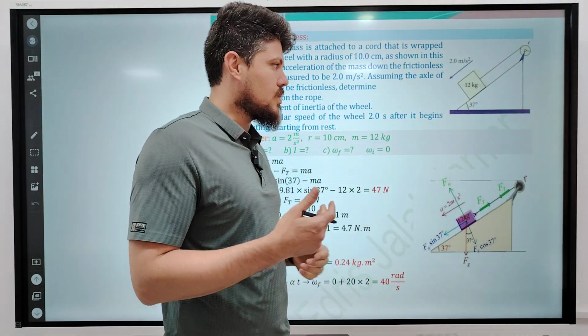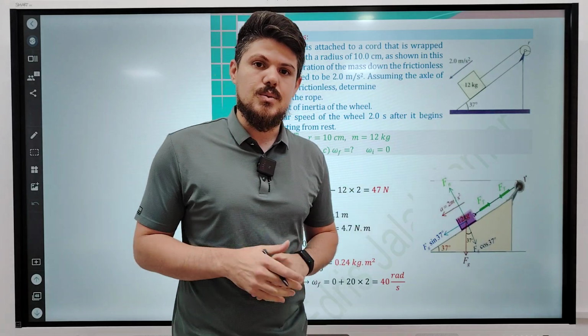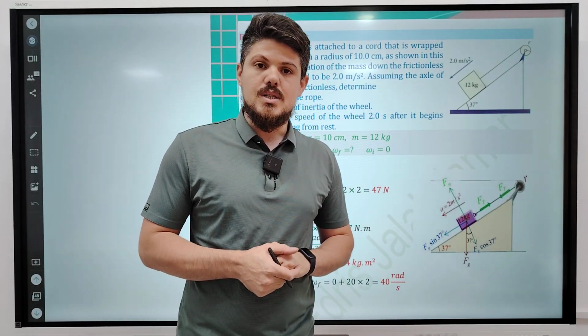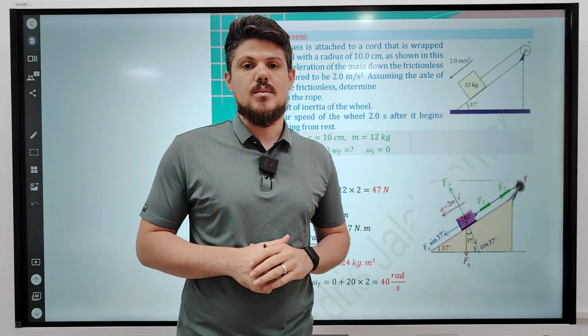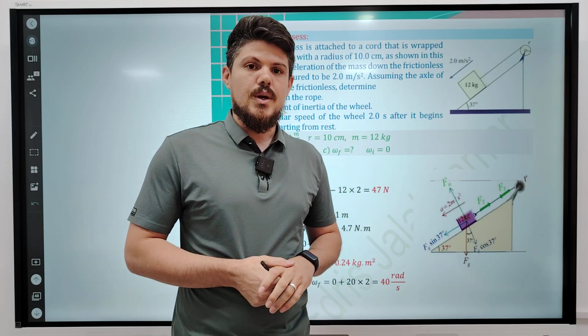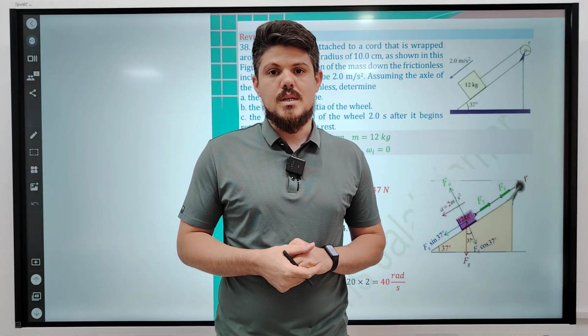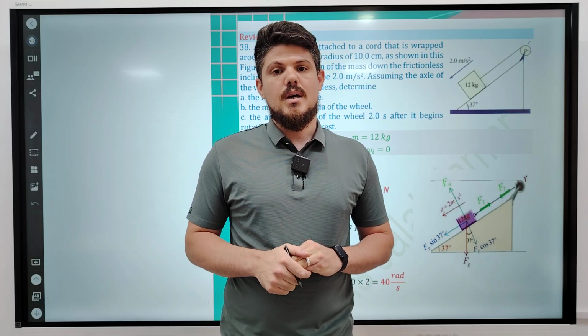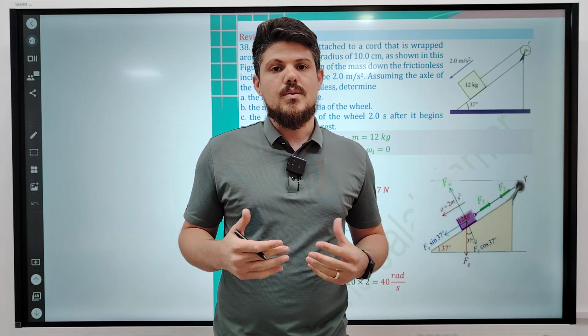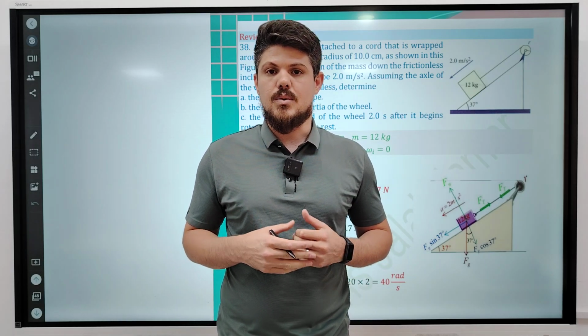In today's lesson we are continuing to solve the questions related to rotational motion, Newton's second law for rotational motion, in section 3, chapter 2. As you know, in a previous lesson we studied Newton's second law for rotational motion, which is equal to moment of inertia times angular acceleration.